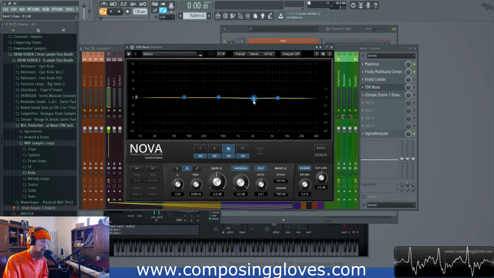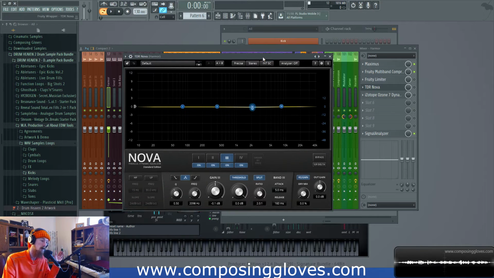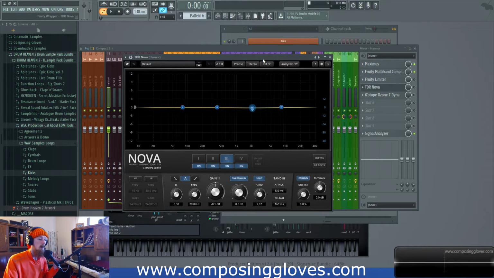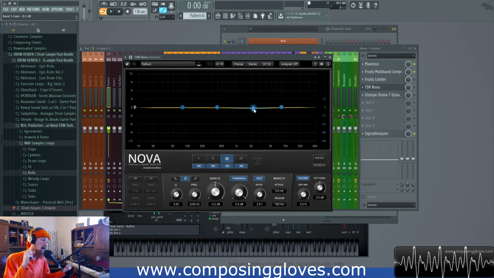Now on the flip side of the coin, we have what's called expansion. And there's expansion, which is sort of the same thing as upwards compression. The differences are kind of slim, but let's talk about what expansion is. So expansion is the exact opposite. Instead, when the signal goes below the threshold, you're going to turn up the signal. And so, it's getting softer, so we're going to turn it up. You're going to turn it up by a set amount, because if you turned it up forever, that's bad. You're going to get feedback. So that's upwards expansion.